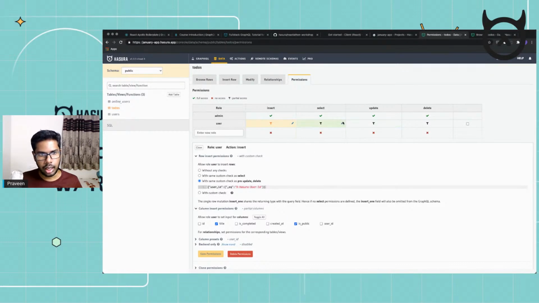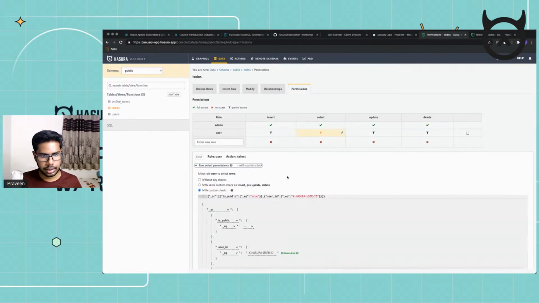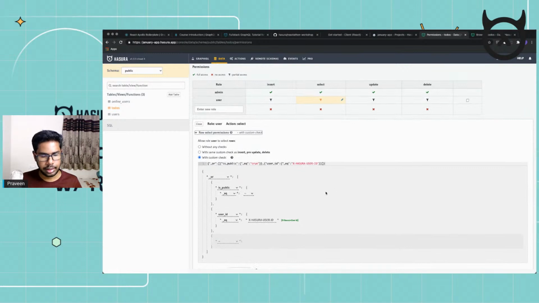So coming back to select, select is slightly elaborate. Here we have a Boolean OR condition. We're saying for a user to select a to-do, either it needs to be a public to-do or the to-do must belong to the user who's trying to access the to-do.